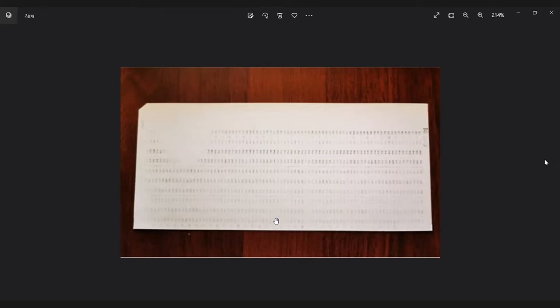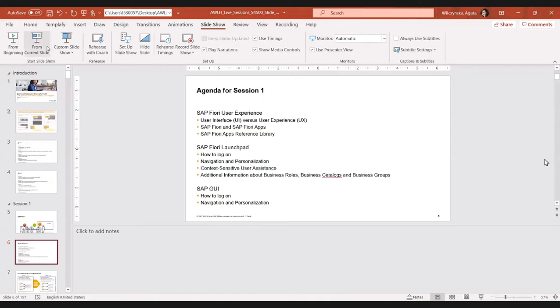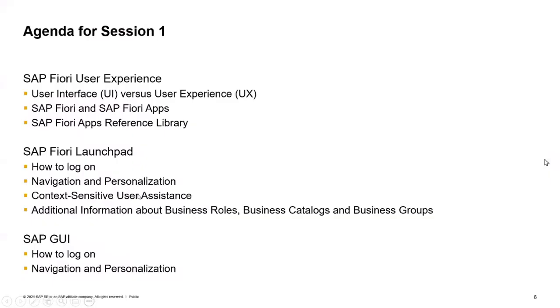So when we talk about Fiori and when we talk about GUI, you have to know that it's the interface through which you provide information to the computer. And it starts first by clicking the buttons, then giving the information to the system by this card, and then was the first information called GUI. That was the first view provided to the system. One more time, we're going with the slides.